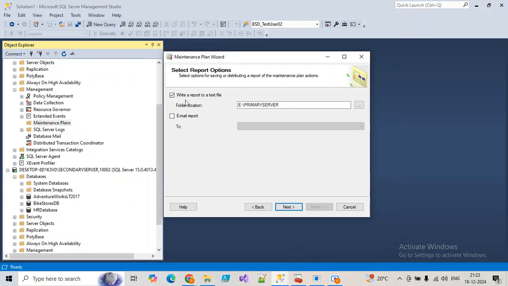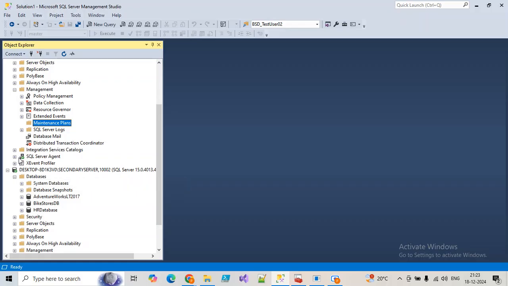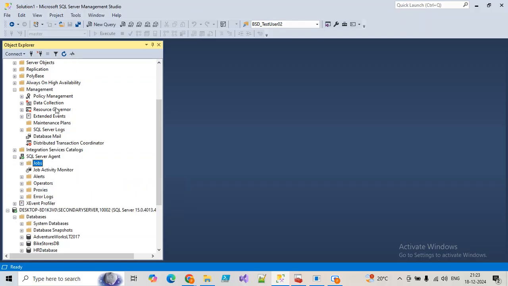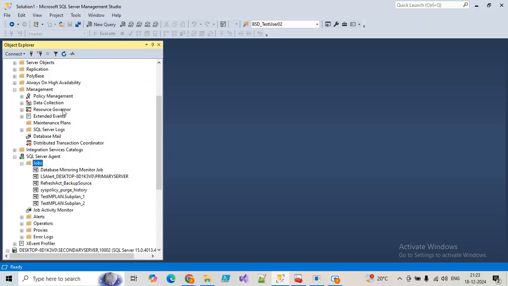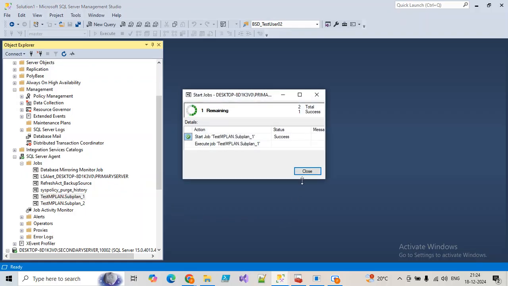Next, I'm just removing it, I don't want to create the log. Just finish. Okay, done. If I go and check here, I can see two jobs associated with this maintenance plan. Let's start running.